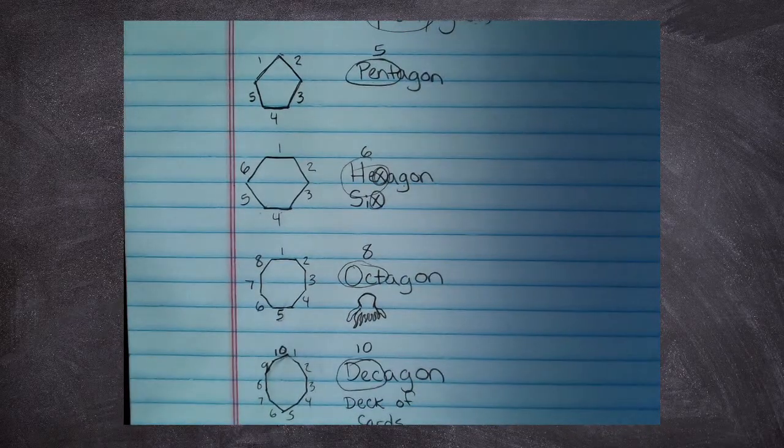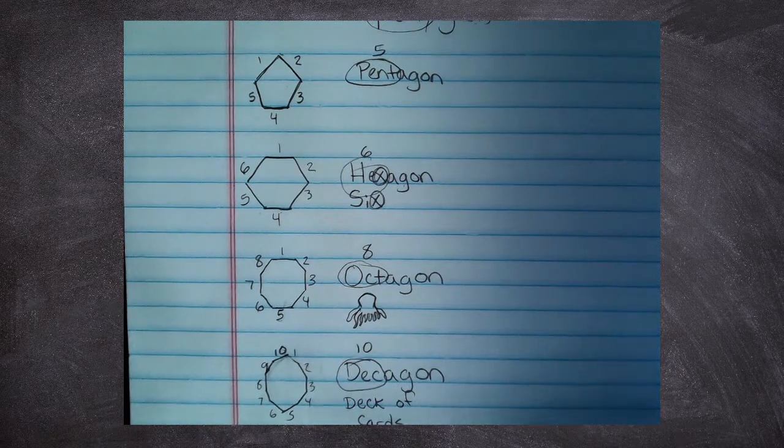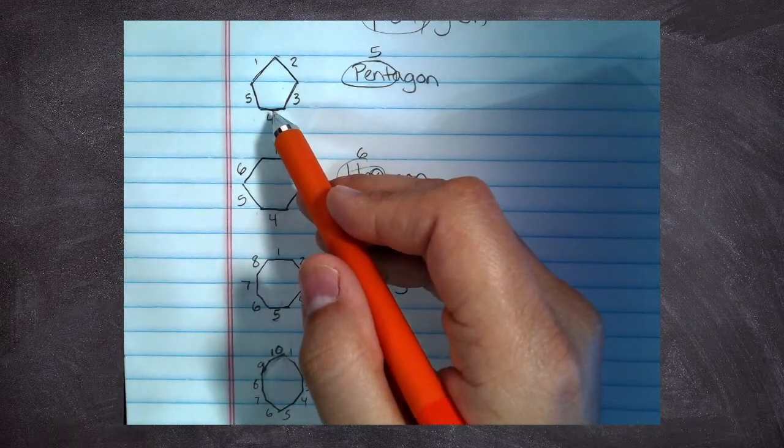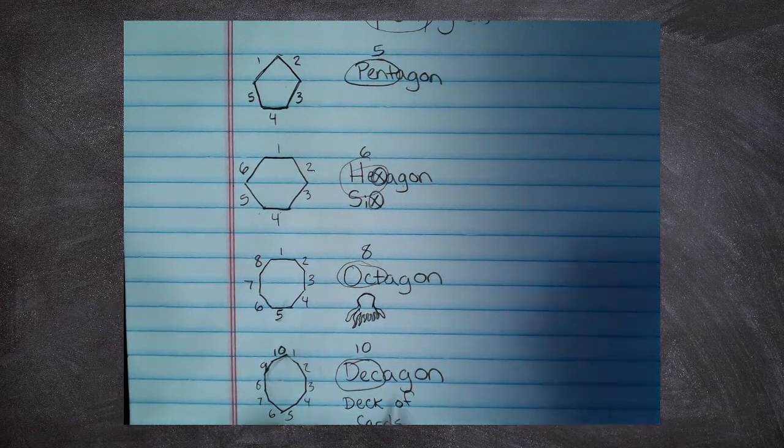Now, in all of these shapes, the important thing is the number of sides. Even though all of these have almost a round shape to them, they don't have to look like this. The important thing is the number of sides they have. So, a pentagon. I could draw a pentagon that looks very different from this. The important thing is that it has 5 sides. I'm going to show you what I mean.